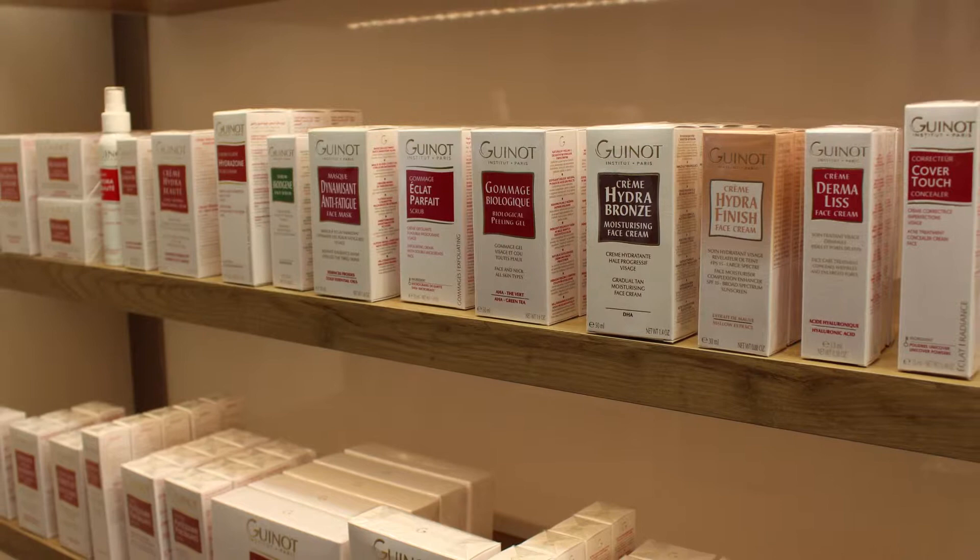I'm going to cleanse my face first — try not to use soap, gentlemen. Then I'm going to moisturize. Then I'm going to do a moisturizer around my eyes just to soften the skin around my eyes. And finally I'm going to use a skin balancer with an SPF of 15 to protect my skin. So those of you that are out golfing and going to the beach, you've got to use the SPF to protect your skin and keep you from wrinkling up. So first today I'm going to cleanse my face.